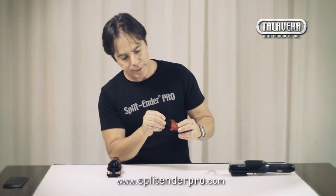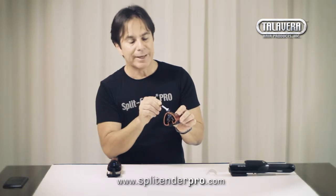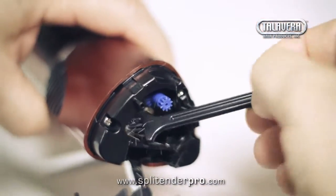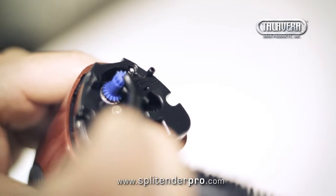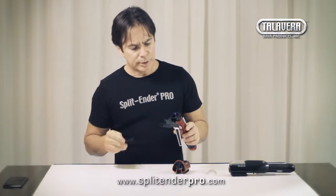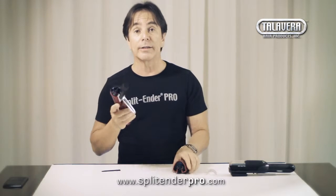Basically, you take the cleaning brush provided with the unit and just simply remove all the hairs that you find in between the gears, as well as from the blade housing section, also from the motor housing section. You will find hairs in between on the corners. Make sure that everything is out, including the two metal contacts from the activating switch. Just make sure you stick the cleaning brush right in between, and with the air pressure bottle, spray it so all the hairs pop out and the unit is clean.